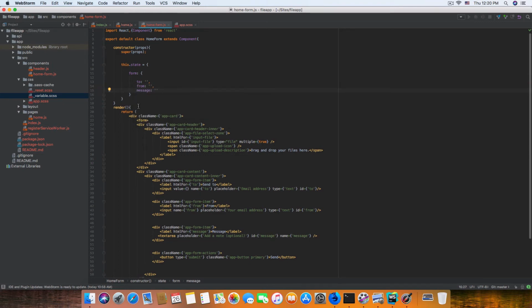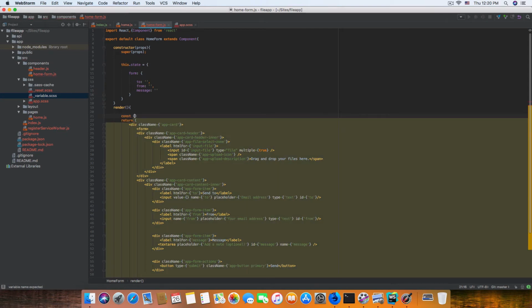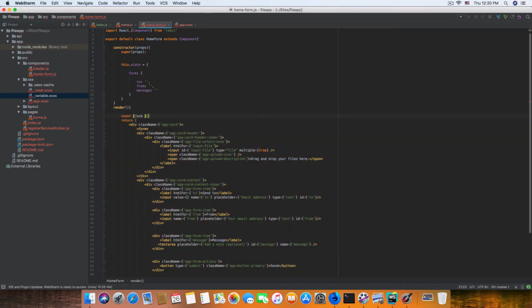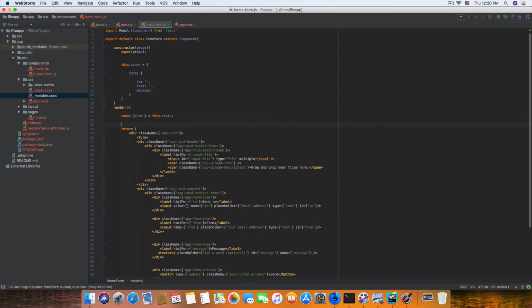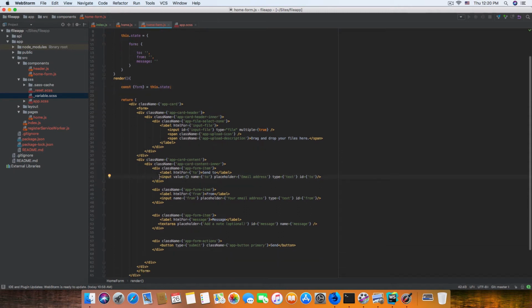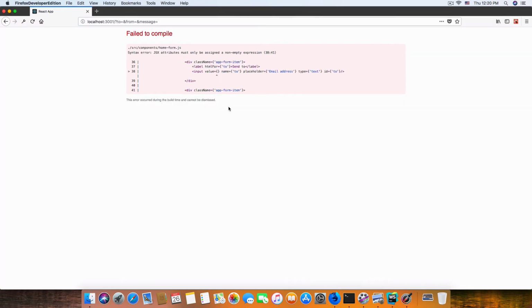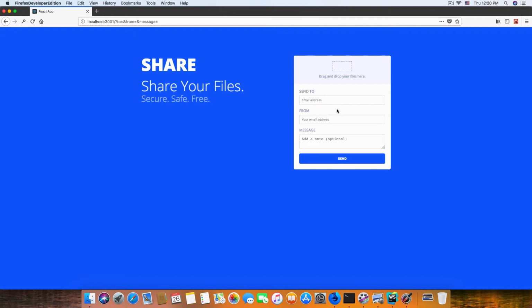So we cast a form equals this state. In very basic, input form, value equal form dot name, and the same thing, value equal form email.